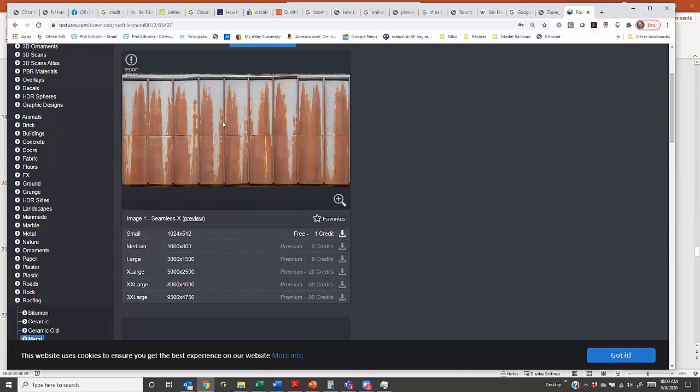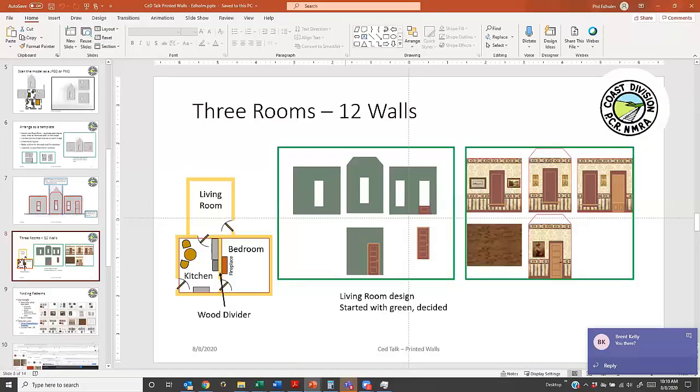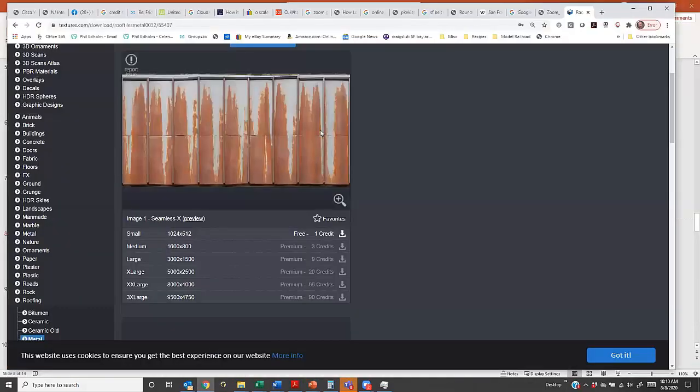And again, you can then take these images and build them into a kind of larger environment if you want to. So I'm going to jump back. I don't want to interrupt you, Phil, but textures.com is great. I've used that many times for roof texture, and it's terrific. Absolutely. I'll show you a few pictures later.